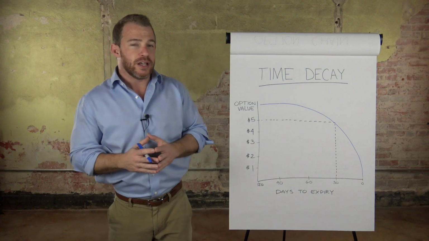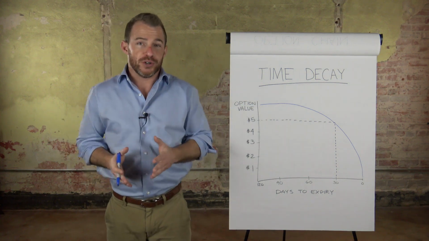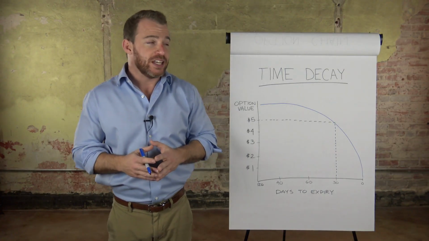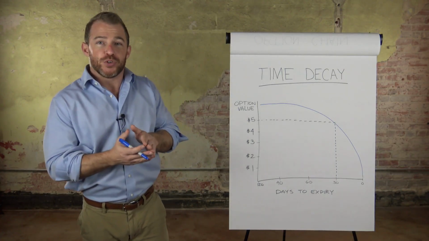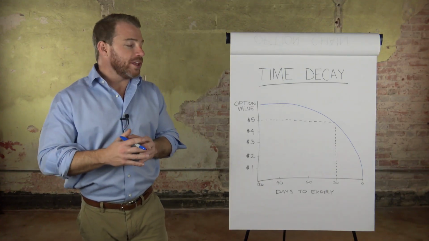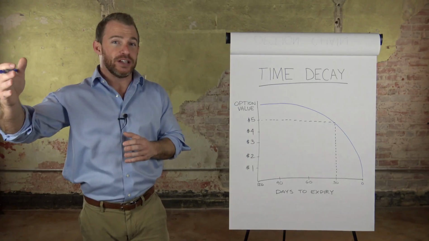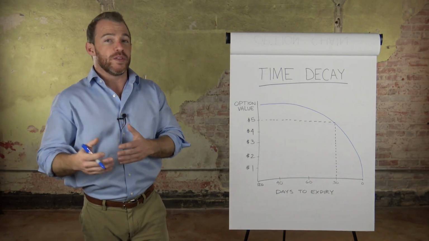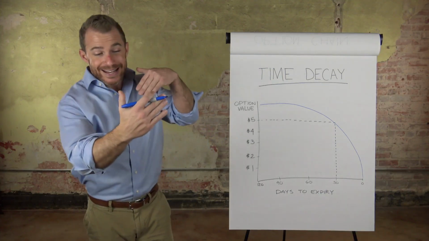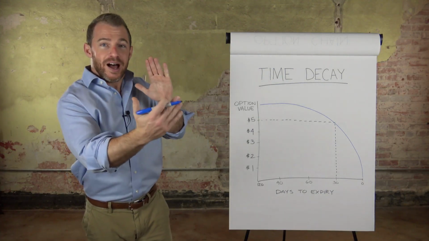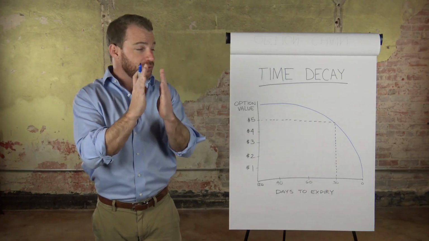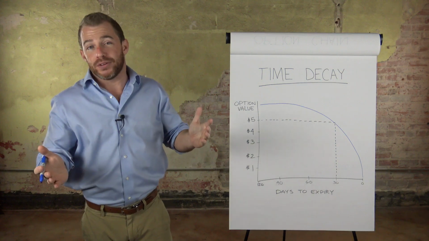If you have an option that doesn't expire for a year, you've got a year to see how high that stock goes. If you have an option that expires in a month, you've only got a month to see how high that thing goes, right? So the one that has a year to expiration is going to be much more valuable than the one that only has a month to expiration. The one that only has 3 weeks and 2 weeks and 1 week. In that last month, the odds of anything positive or big happening in that stock shrink and shrink and shrink and shrink and shrink until it's worthless.